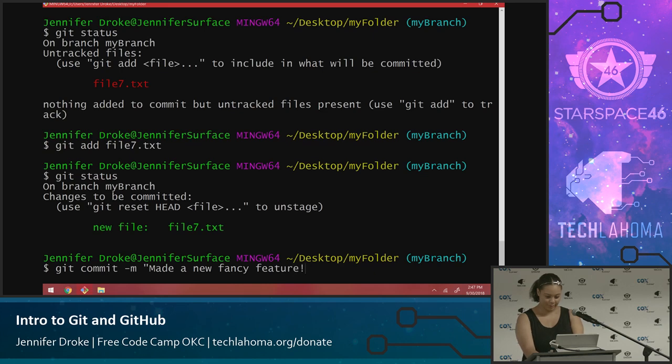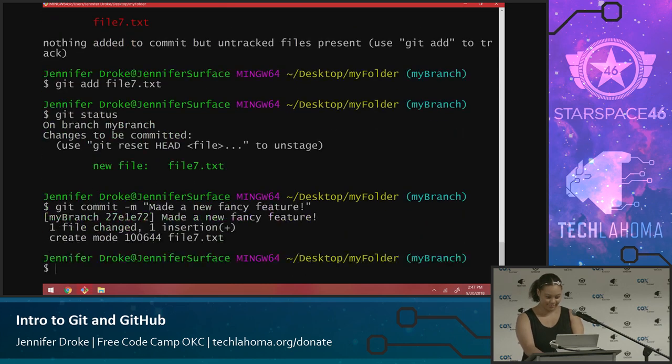But we're excited about it, so exclamation point. And then that file has been saved in our version history, and all the changes to it have.